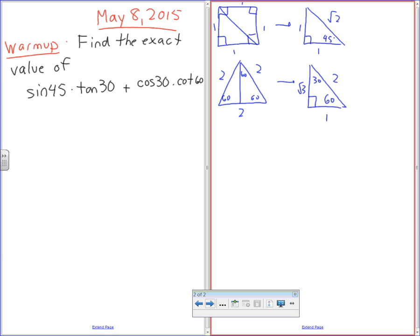All right, since I conveniently had the first two people side by side that raised their hands, I'm going to use Spider-Man today for a nice change. Can you be brave, please, and tell me what sine of 45 equals? 1 over root 2. If you're sitting at the back and you're not sure where that came from, she looked at the 45 degree triangle. Sine is opposite over hypotenuse, so 1 over root 2.